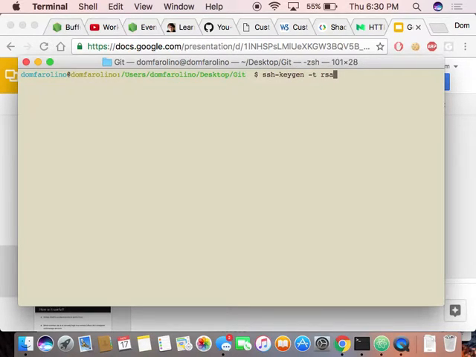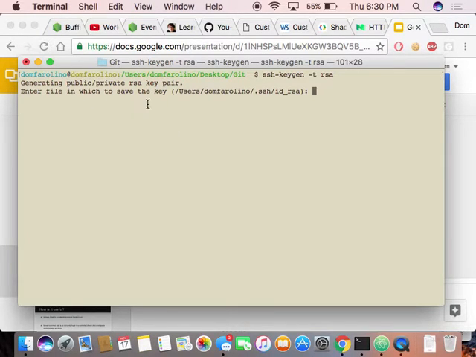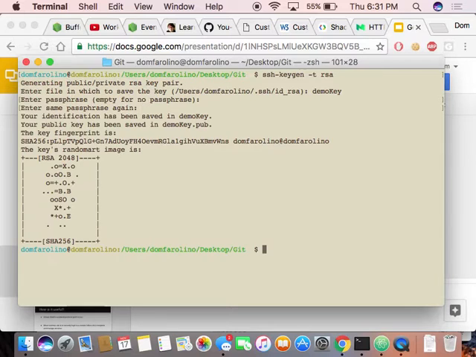ssh-keygen -t rsa. So it's going to say generating public/private RSA key pair. Enter a file. By default, this is going to act as an identity for your computer, and it's going to try to save it as id_rsa. Well, I've already generated a pair for this computer that acts as this computer's identity. So I can say something like demo key, and I don't want a passphrase for it. A passphrase would basically protect the private key. So if some application tries to use the private key to generate a public key based off of it, it's going to ask me for the passphrase so that it knows that I'm the one that generated that key. I don't really need one in this case.